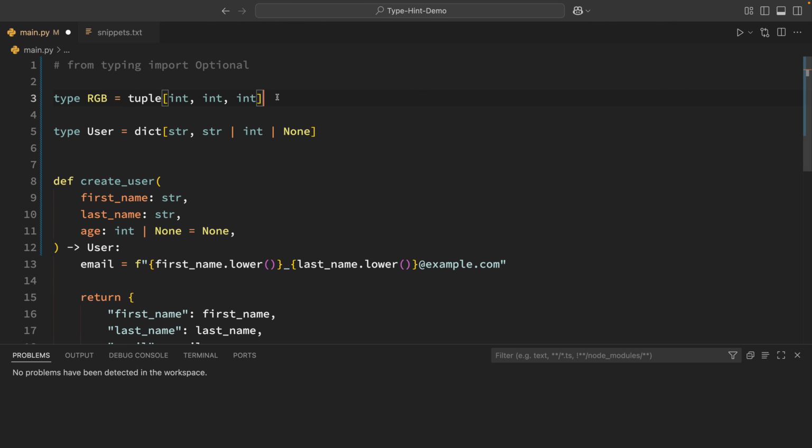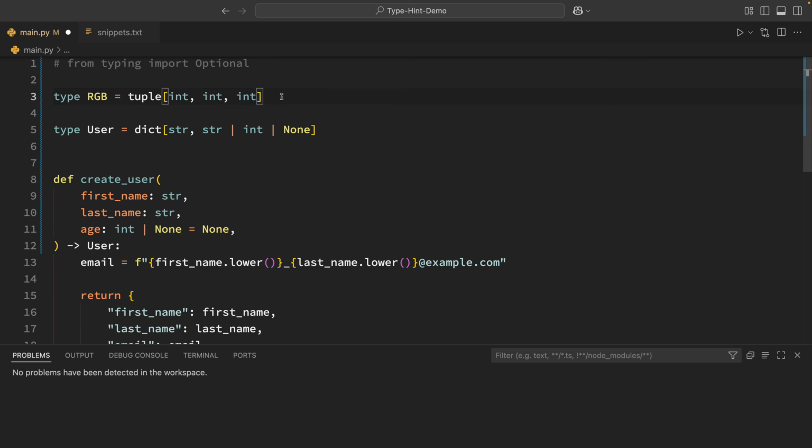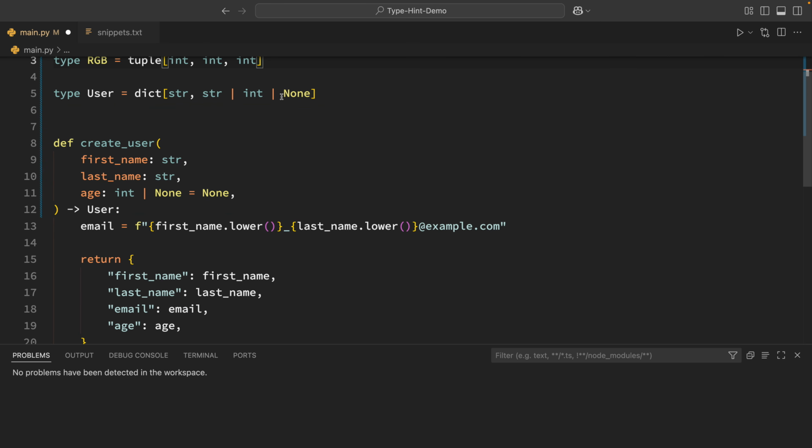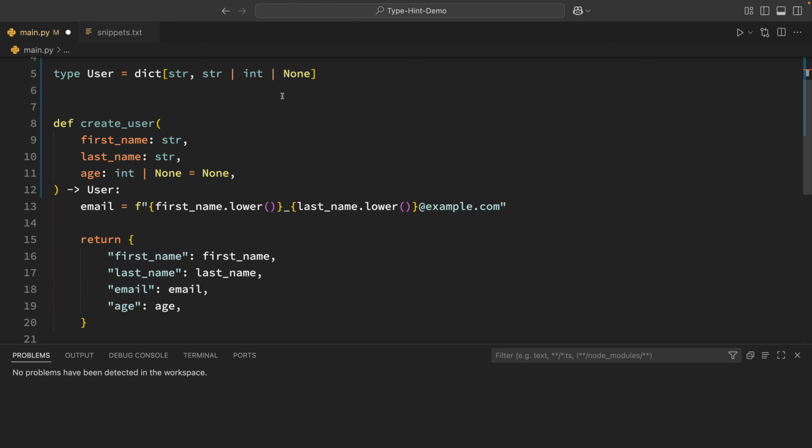Now, using these type aliases is great for keeping our code readable, but it doesn't prevent mix-ups if a value with the same type is passed in by accident. So what do I mean by this? Well, let's say that we allowed a user to choose a color for their profile, and we wanted these colors to be RGB values. So we could add a parameter when we are creating our user.